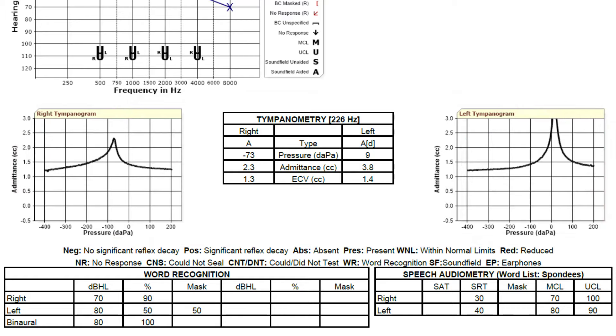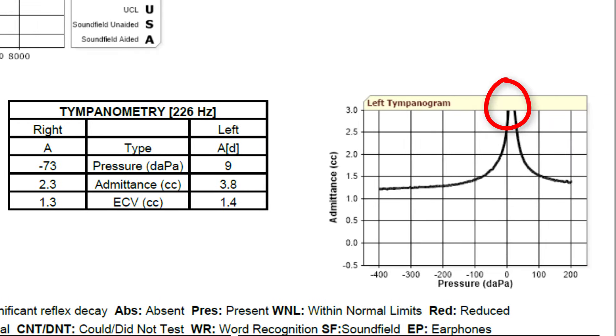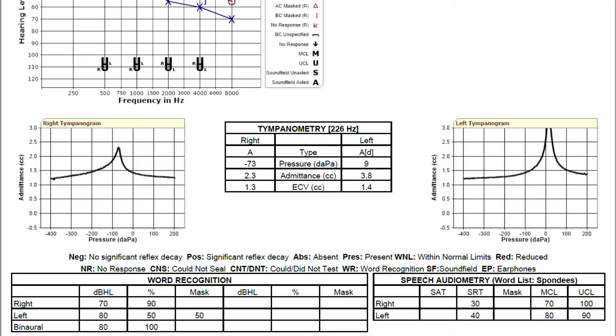Next, we need to talk about tympanometry. Tympanometry is basically a way for us to evaluate your outer ear and your middle ear function. While it is not technically a part of a comprehensive hearing evaluation, it can be added in to provide additional insight into your hearing and your overall ear health. The first thing we look at is the line tracing. This tells us a lot of information about how your eardrum is moving. If you have normal eardrum movement, you will see a defined pressure peak like you see here. The right ear in this case would be considered a normal type A tympanogram. The left ear has a really high peak, meaning that the eardrum is hypermobile to the point where you can't even see the peak on the graph. This is called a type AD tympanogram. For the most part, tympanometry is designed for us to evaluate to see if the outer ear and or middle ear is contributing to the hearing loss.